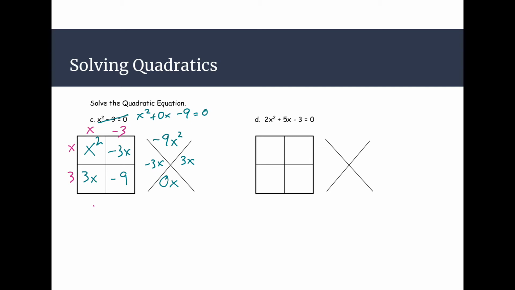So then x squared minus 9 equals 0 becomes x plus 3, x minus 3 equals 0. Remember here we do our zero product property that says either the first thing equals 0 or the last thing equals 0. And then solve both of these. Here we get x equals 3. And here we get x equals negative 3.